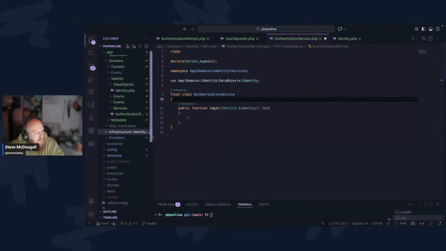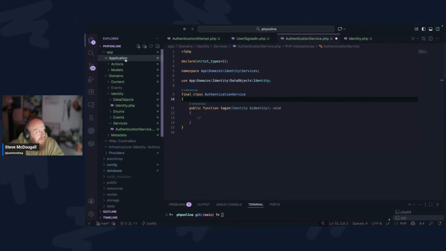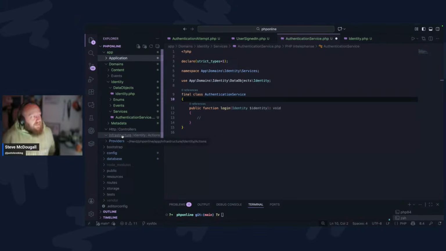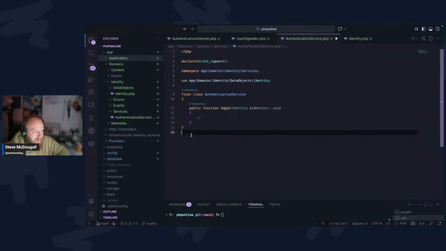Identity actions. Eventually, these Fortify things will need to be moved out of there, I think. Because infrastructure is where you're interacting with external services, such as the database, a remote file system, that sort of thing, if we want to go full DDD. I'm not 100% sure how DDD I want to take this, because Laravel inherently is anti-DDD because of Active Record. The way that Active Record works, it doesn't kind of work. So what I want to do is kind of mash it up in some way.